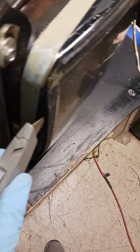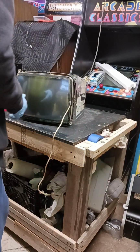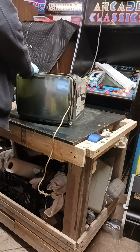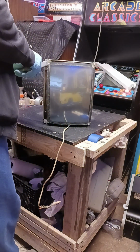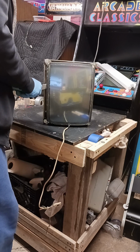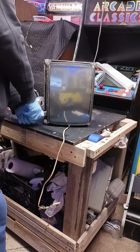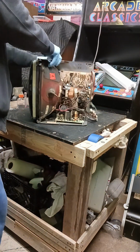I did this side here. I'm going to set the camera down while I do the others so that you can see what I'm doing. Hopefully. Okay. I already did this side here, but this tape sticks back, so just be careful not to break your wires down there. I'm pushing down with a little bit of force, but I'm not trying to overstrain it. I'm just letting it push through the glue and the tape. I don't want to cut myself in the process, and I don't want to tear anything up.